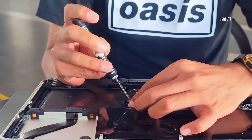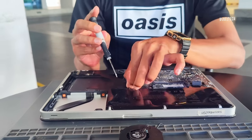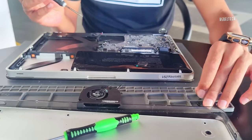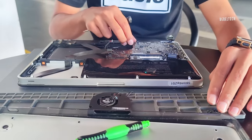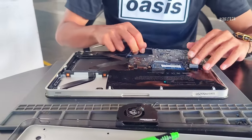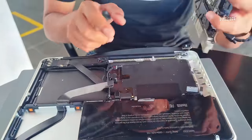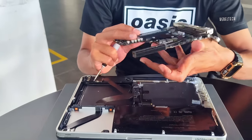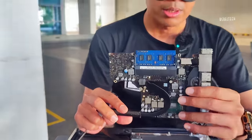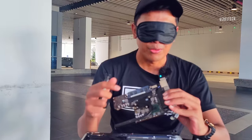Really, I'm distracted already. And then screw up. Wow, I'm lucky. Get out. Oh, it's coming up. Okay, that shows that I've disassembled this blindfolded. Let's try the heat challenge myself again to take out the heatsink.